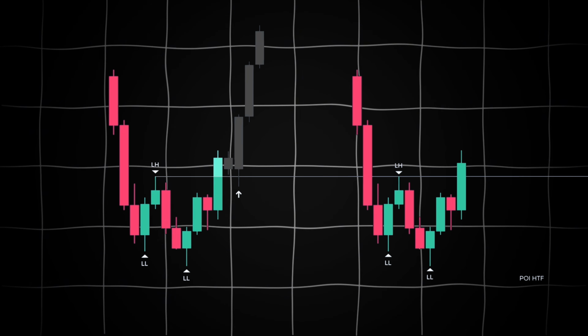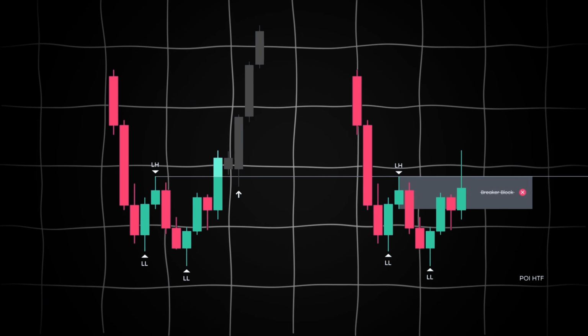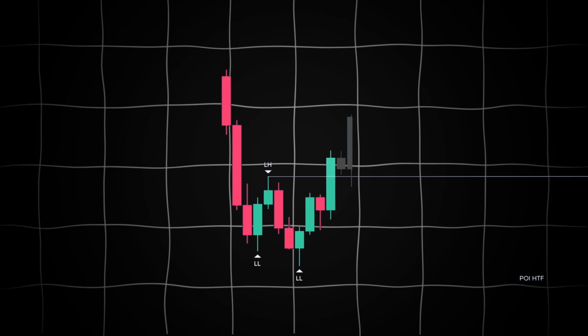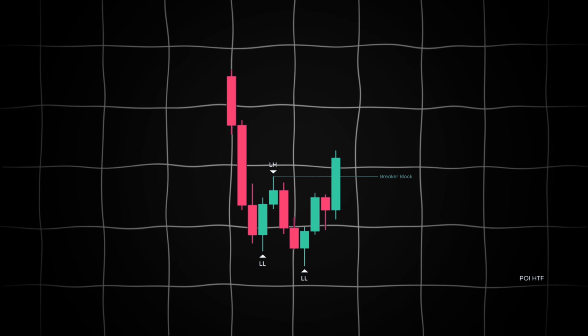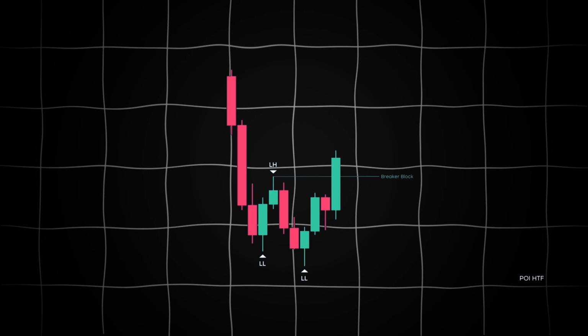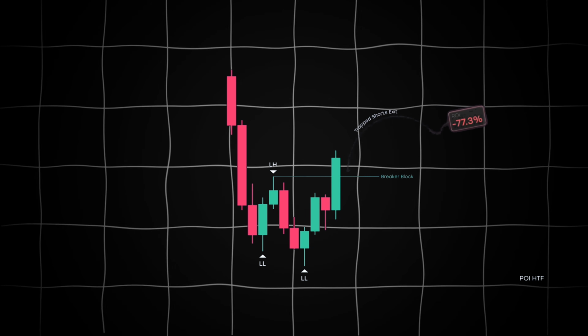If there is just a sweep and the candle body closes below the high, then the formation of a breaker is ruled out and we can no longer look for positions based on it. In our case, the candle body consolidated beyond the swing, so we determine the upper point of the breaker range by the extreme of the broken swing. This is the point where uninformed traders will try to close their losing short positions to minimize risks.